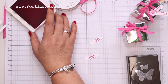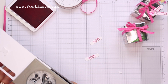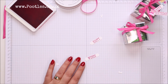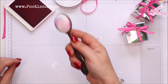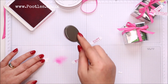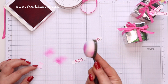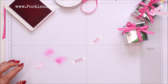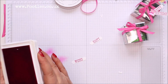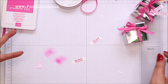And then I'm going to simply punch a plain white mini butterfly. And I've got my little sponges. No, they're not sponges, are they? These are blender brushes. Just want to tint the edge. You could do this with a sponge dauber. I'm addicted to these things, and I need to buy more. I've only got 3. And when I have a craft session, I can craft all day, and I don't want to be stopping and washing in between.